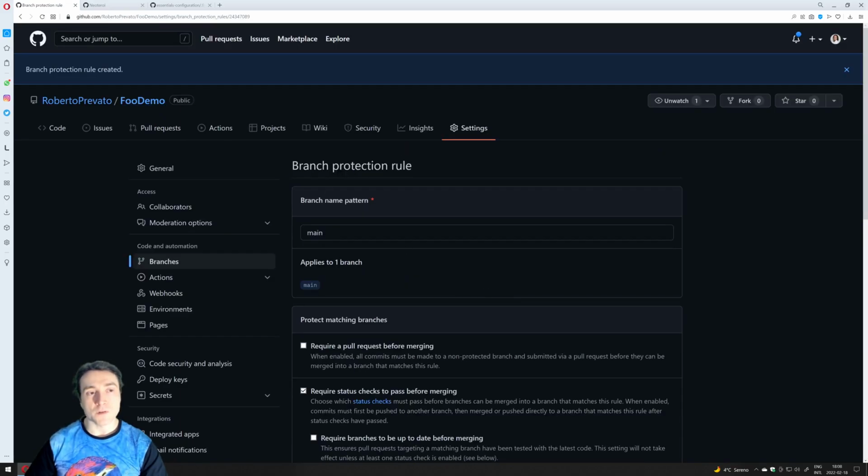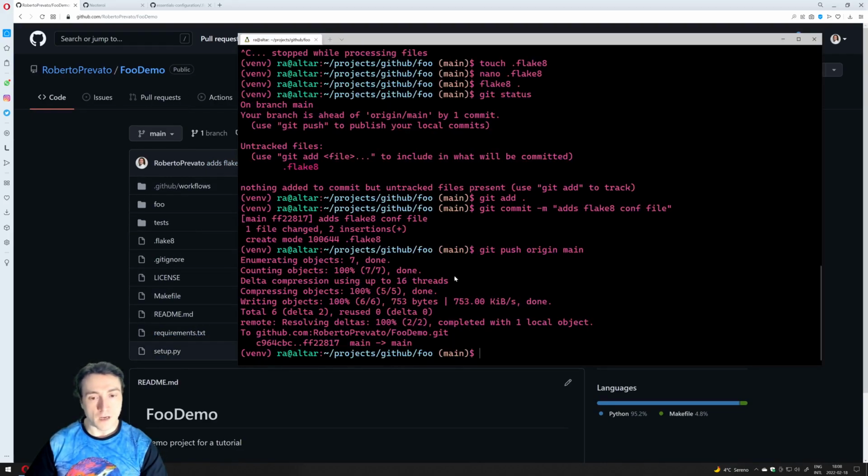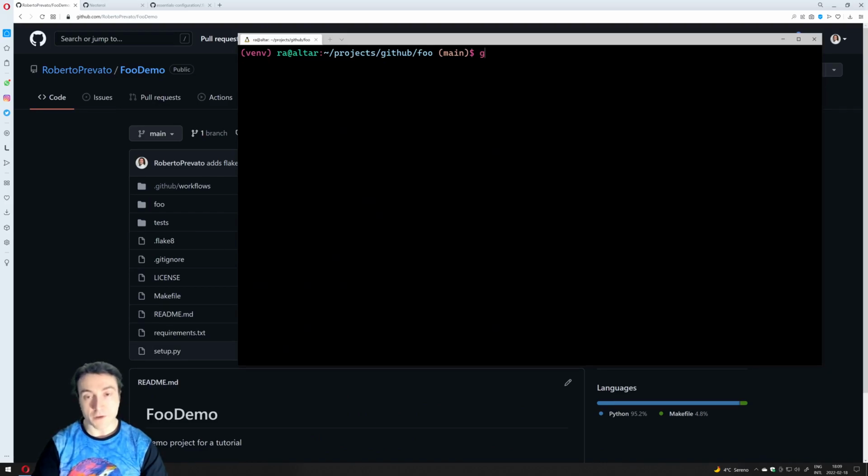So now what happens? I created a branch policy, and let's see what happens if I break my code in a branch and I push the code in a branch and then create a pull request. I will go here. I will create git checkout -b broken.